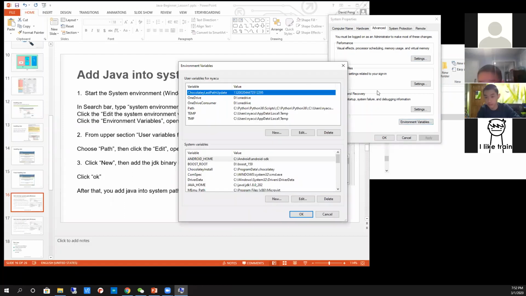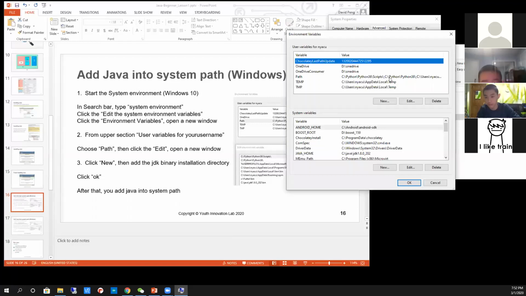So you will open a new window like this. They have two different parts. The first part is called the user variable for NYSU. This is a user. So for example, for you, Steven, you probably have the user variable for Steven. For Randy, you probably have the user variable for Randy.